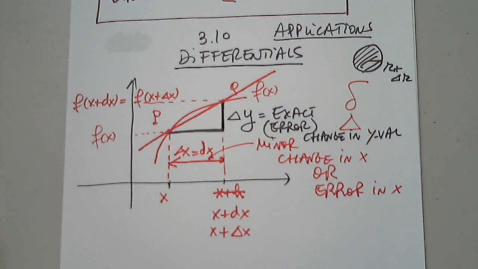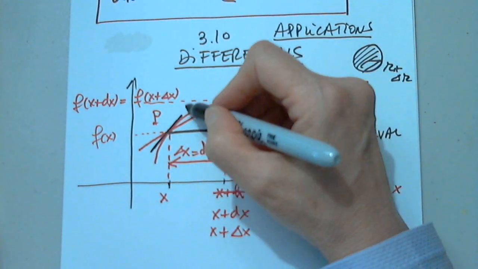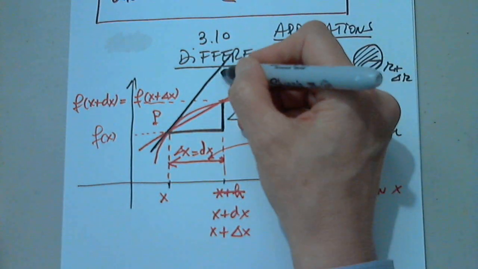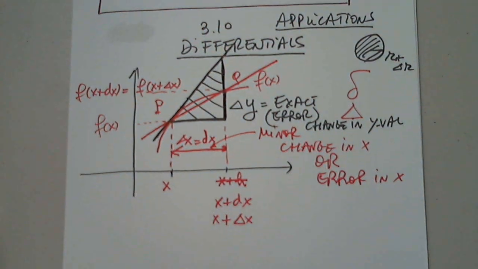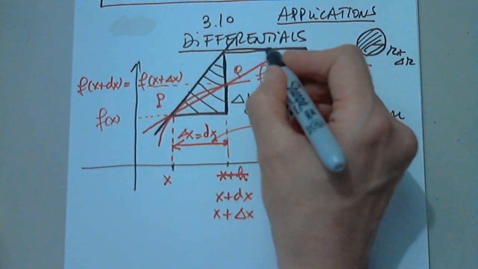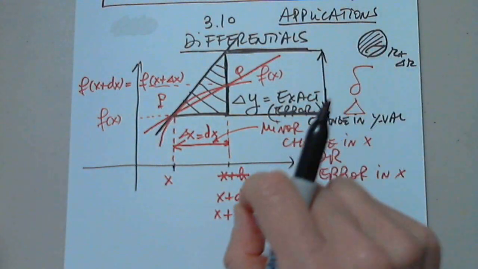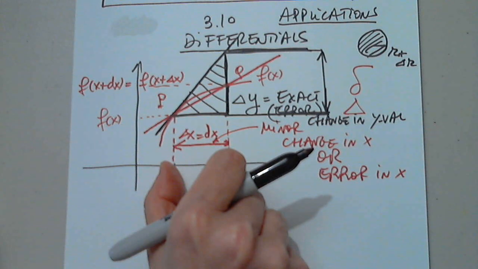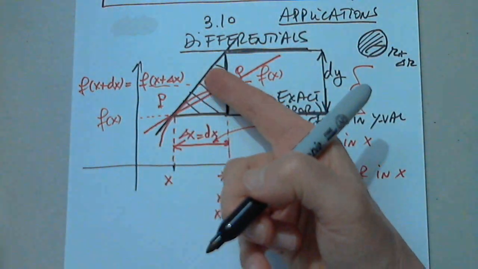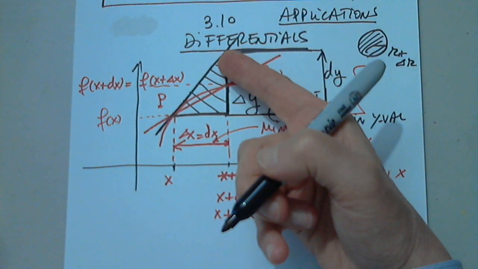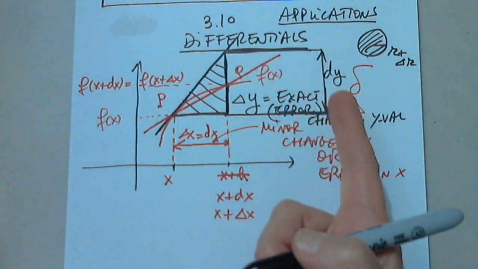Okay, now if we create the tangent, if we determine or draw the tangent line at P, and then extend it and extend it and extend it, and then we extend the vertical line here, we create a right triangle. And it happens that this piece is also the error created by this, but it's the so-called dy. It's the differential because it's determined using the slope of the tangent line, which includes the derivative. It's not the exact error. It's close, very close, but not exact.